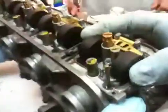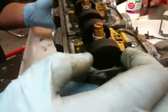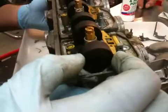These are floats right here. This is a float mechanism, and that's the float pin that holds it in, and there's a float spring underneath it. So when this is right side up, as the gas goes into the engine, as you're burning it, when you hit the throttle, gas goes down, the float opens up to let more gas in.